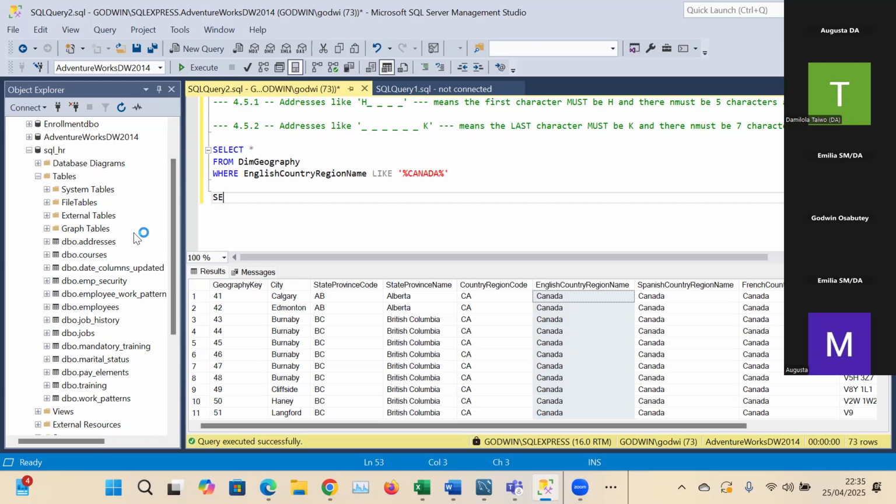Let's write another one quickly. The screen is frozen for some reason. Screen frozen. Refresh.